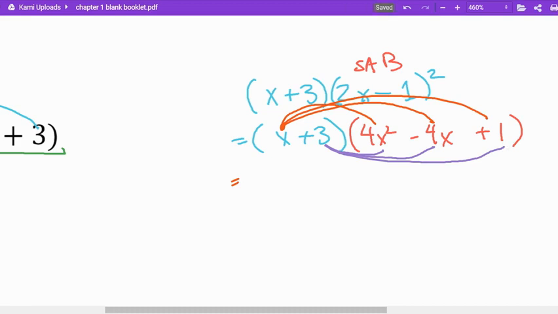So without doing it, think about this. In your second line, how many terms do you expect to see? Show me with your fingers. How many terms do we expect to see if I'm not doing any shortcuts? 6. Muy bien. Good. 6 is 6 in German. So yeah, we're going to see 6 terms. 4x cubed.